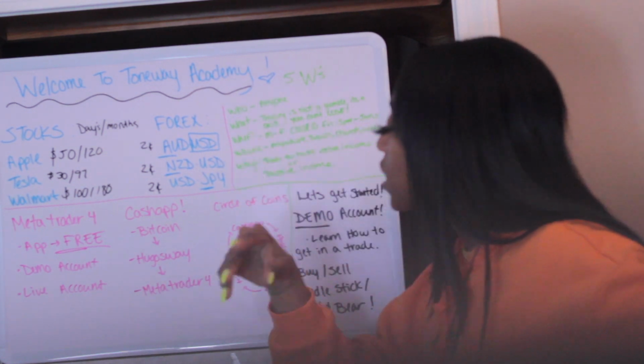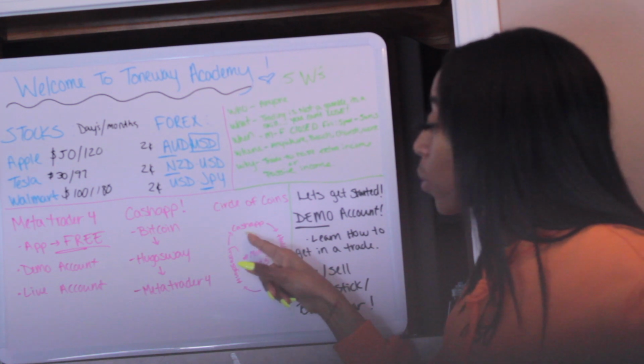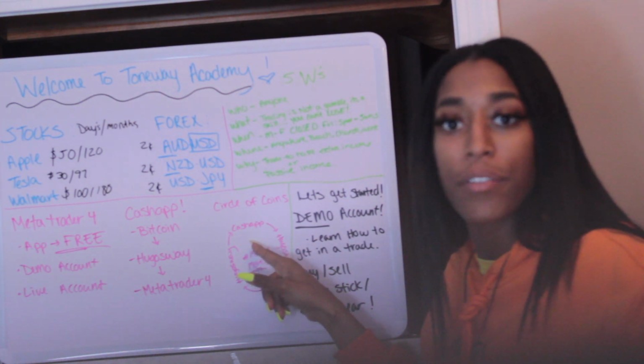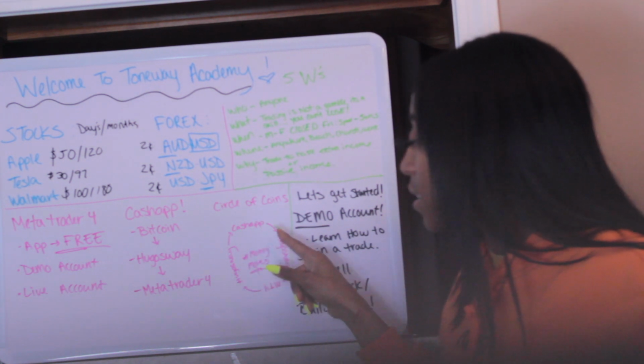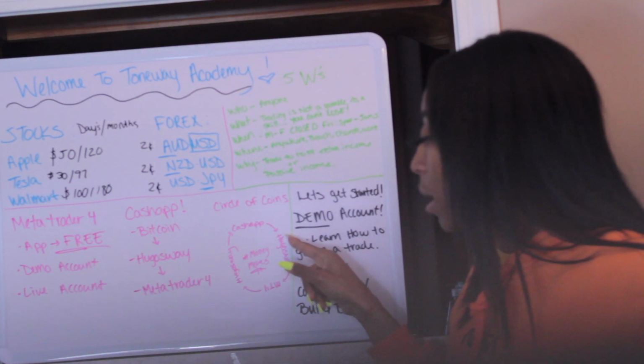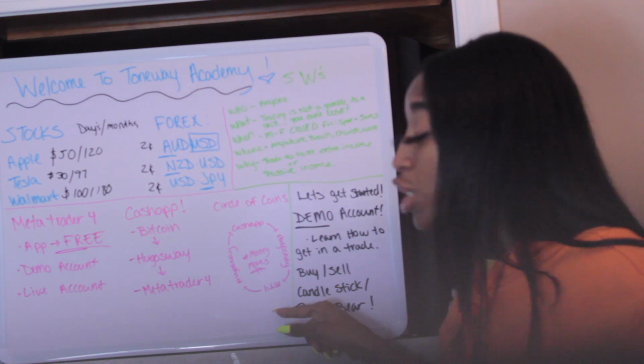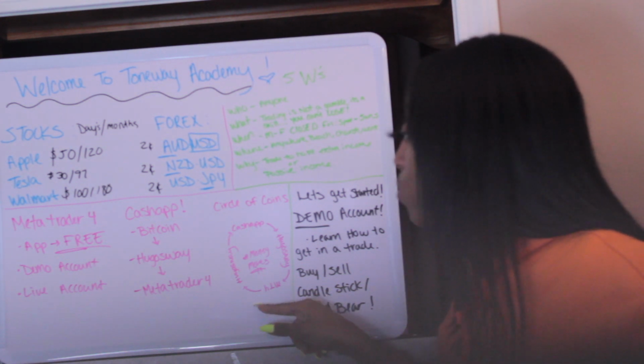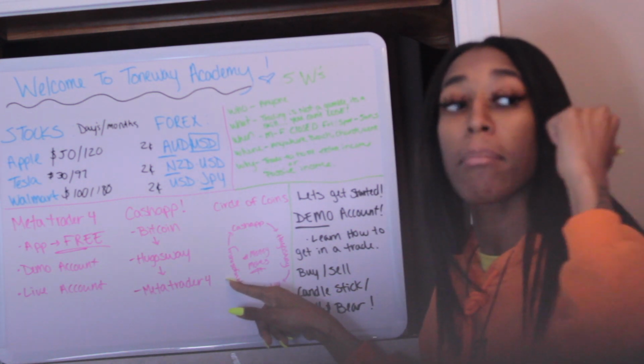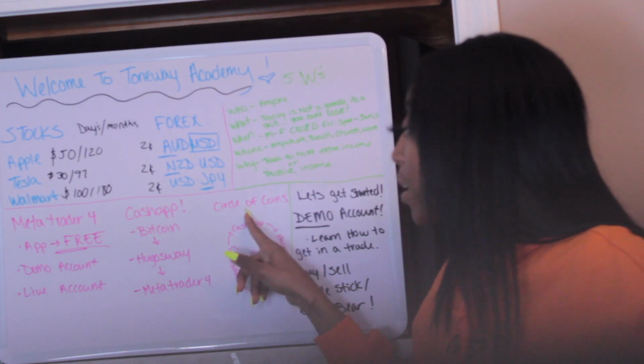You feel me? So it's like this. When you send it from your Cash App, you send it to Bitcoin, it's probably $97 now. Now you take your 97 and send it to Hugo. Hugo take that same 97, send it to MetaTrader. You take that $97, you bubble that shit up and you turn that shit to a band. Then you take that band and you send it back to Hugo like, hey, take that back, put that back in my account. Hugo send it back to your Cash App.